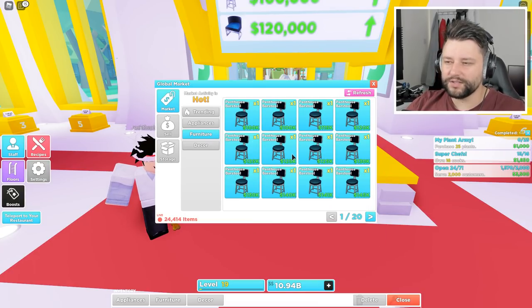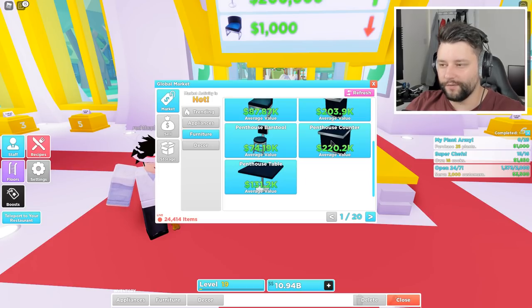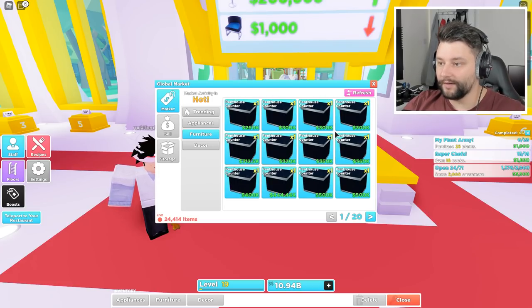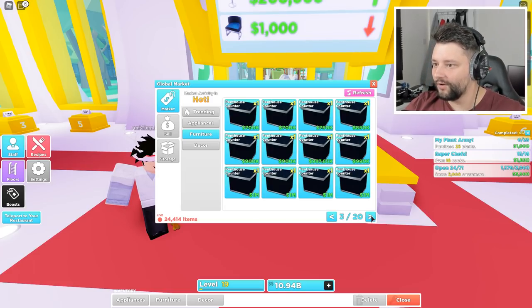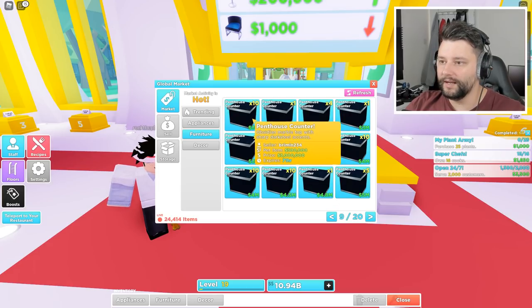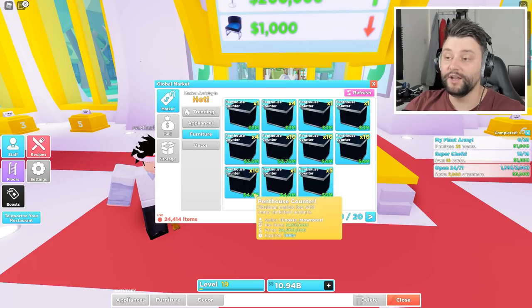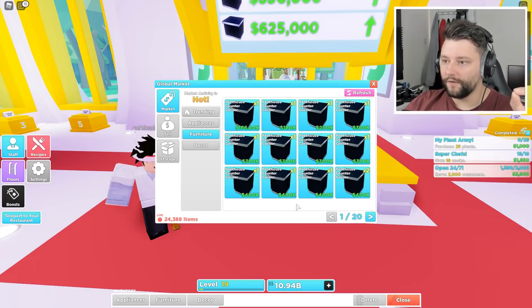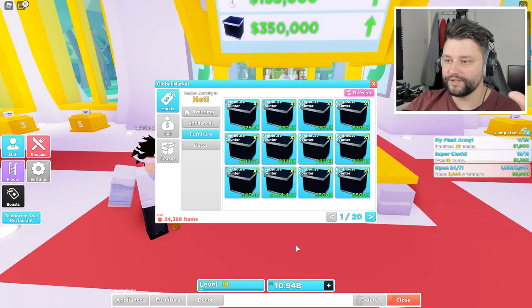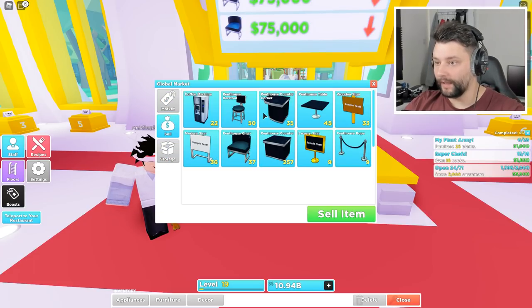Let's look at the bar stools - the average is 220,000 and when you go to buy one there's none for that price. Let's go through and find a big bulky deal. Someone's selling 10 for 3 million, which means 300,000 each - that's actually not too bad. I've just bought 10 for 3 million, which works out to 300,000 each. Now I go to sell the corner pieces - I need to get more than 300,000 per unit. The next listing starts at 300,000 so I can instantly make profit.